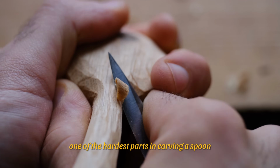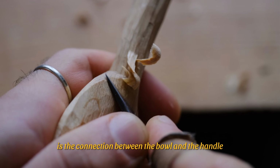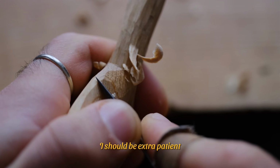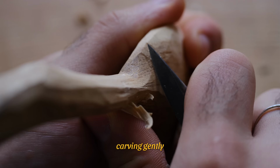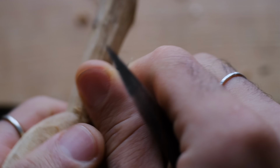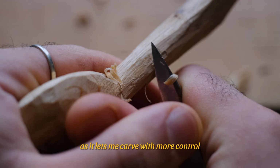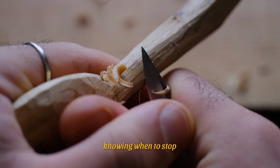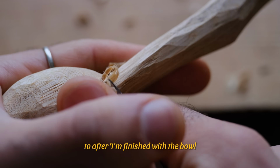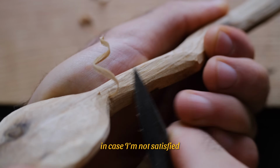One of the hardest parts in carving a spoon is the connection between the bowl and the handle. I learned that when doing so, I should be extra patient, carving gently, changing the direction countless times. Light is very important, as it lets me carve with more control, knowing when to stop. I usually keep the final touches to after I'm finished with the bowl. This way, I still have something to play with in case I'm not satisfied.